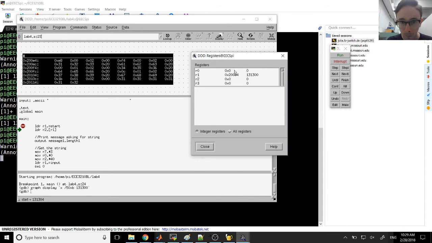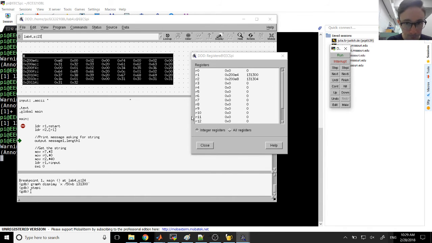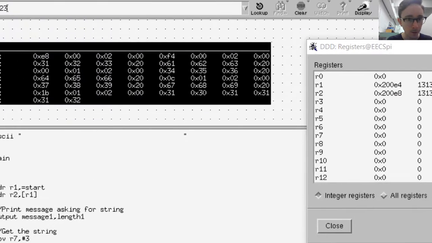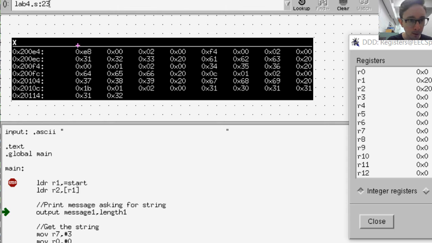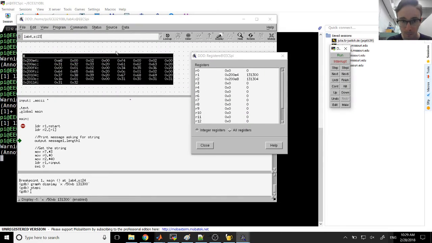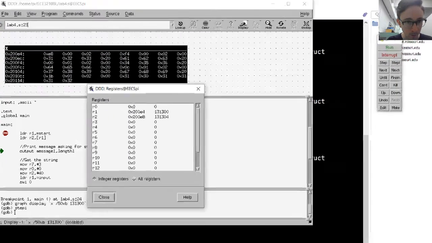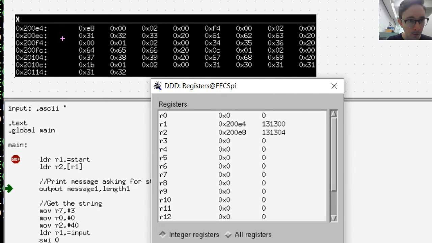R1 is of course pointing to the address there. If I step, I loaded the contents of R1 into R2. So let's check that out. R1 was pointing here. All we did was take the contents at this memory address, 200E4, which is on the same page, and move it there. This is the contents at the memory address corresponding to R1.